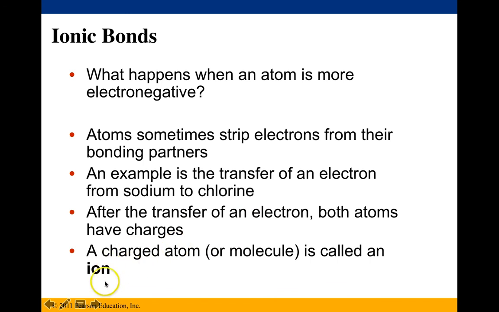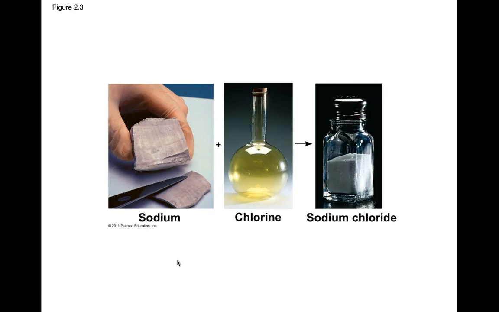What is an ion? Ion is not an atom. Ion is a charged particle. So when an atom loses or gains an electron, it is not neutral anymore, and that kind of charged particle is called ion. So you can see this is sodium, a soft metal. This is chlorine. Pure form of chlorine is gaseous in form. When you mix these two things in a test tube, together they make a compound called sodium chloride, which is nothing but table salt.